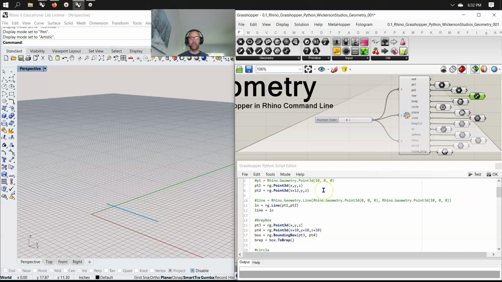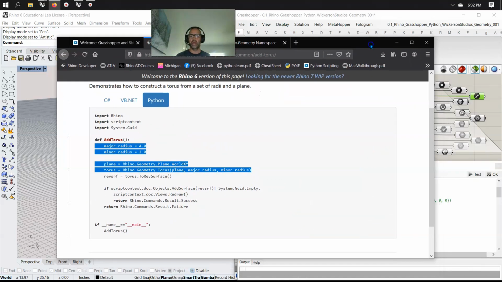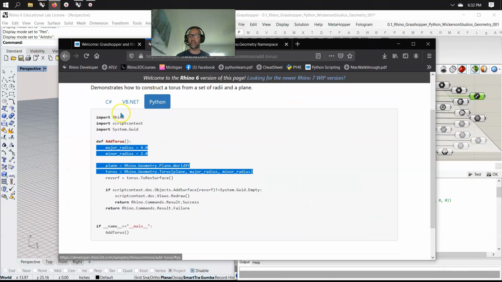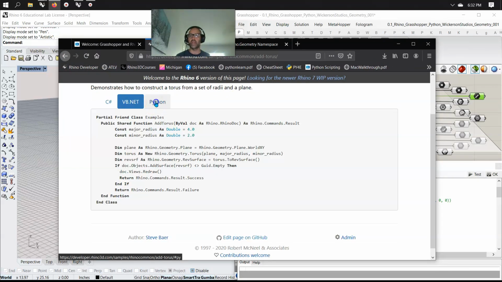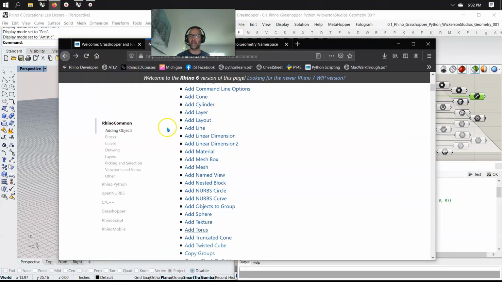But you've got to learn this, and you've got to put it in your head. Otherwise, you're going to be looking for add line and looking for RhinoScript functions. You don't want to do that. You want to be able to go back into all those wonderful scripts that are in the samples that flow through in C#, VB.NET, and Python, all tied back to all the RhinoCommon things you might be wanting to do.